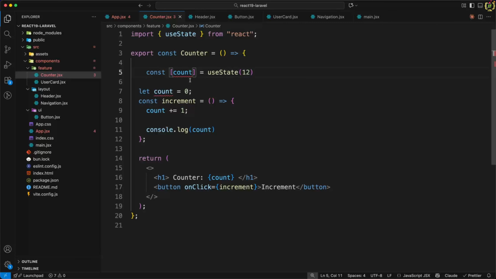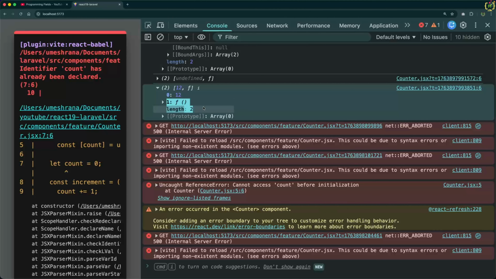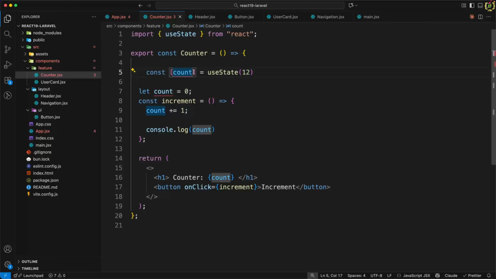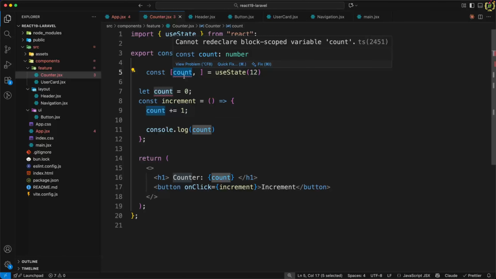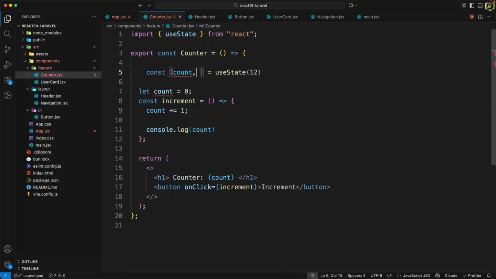And here we had one more element inside this array, which was a function, right? So for the function, we have to extract the function. We can set any name here. The naming convention must be like, if the first index, which is returning the value, is like value, then the second index will have the function, right? So it should be like setValue, so that this will identify this is a function which will update the initial value which is returning from this state. So let's say for this count, it should be like setCount. This is the ideal approach.